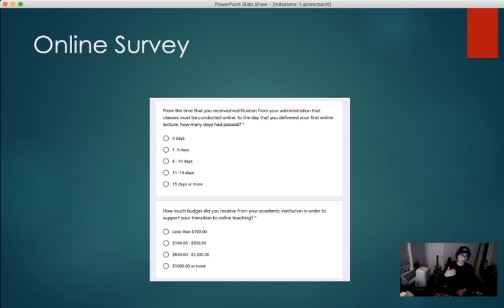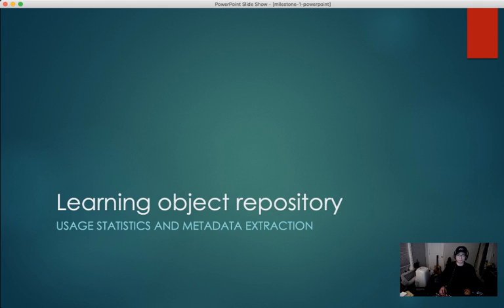So based off of the research I've seen so far, I've created an online survey in Google Forms, based off of those tips that I found, to see what's going on right now post COVID-19, whether those techniques are being employed or if there are other techniques that are being used post COVID-19. So I'm hoping to use my survey questions to help and support some of the research I've discovered already.